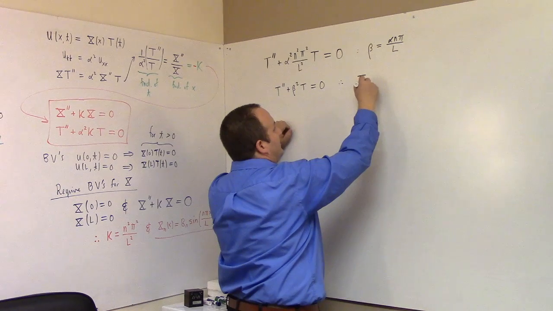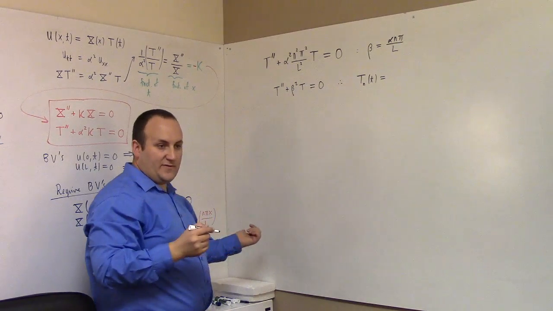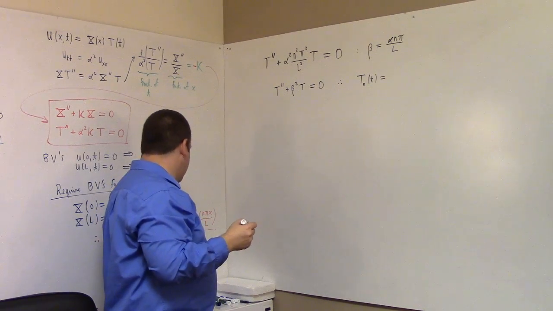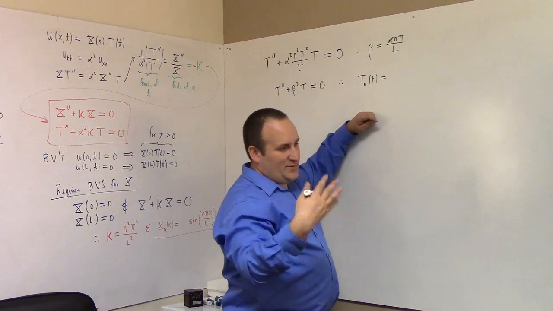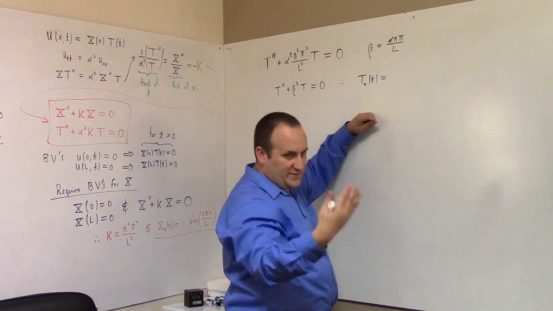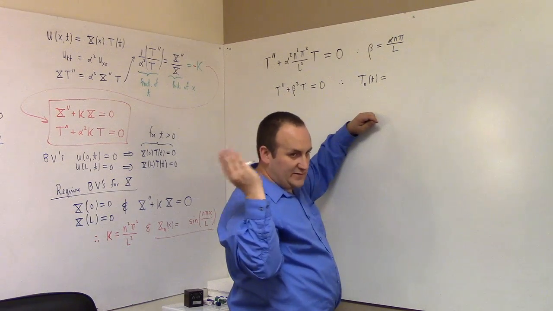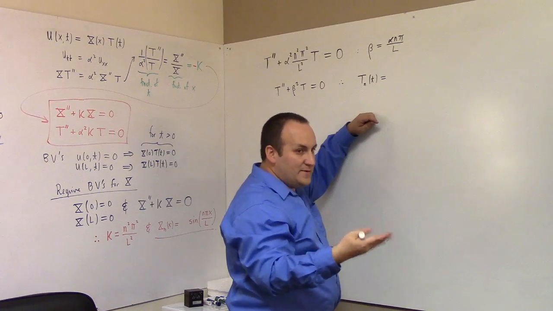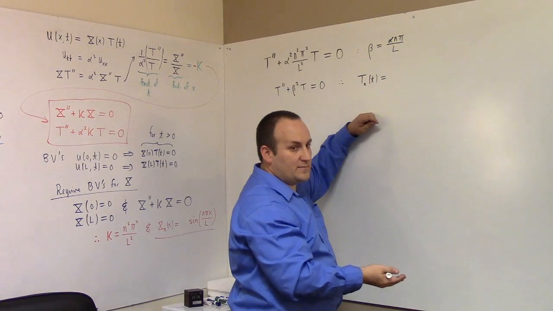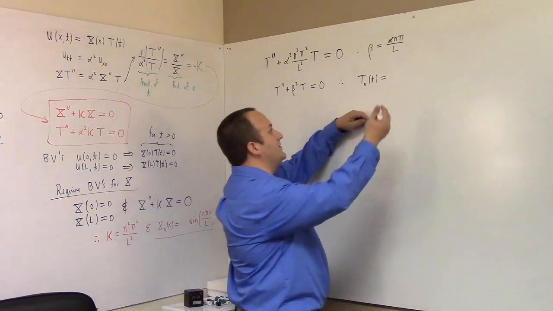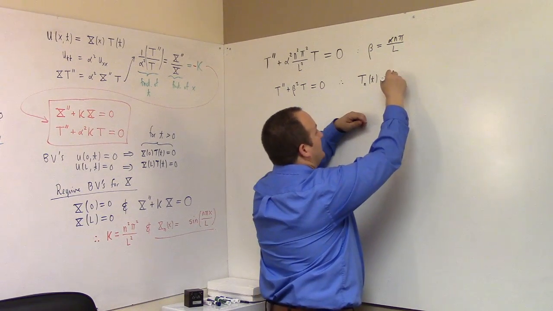T n of t is something like, and this is where I regret putting a pi n over here. I'm going to scratch this pi n. Gone. You've got to put constants somewhere. You guys work with these for a little bit, you'll start to see you have flexibility where you put the weight. You could put it in one part of the product solution or the other. Somewhere it's got to be because you're going to add them. Or maybe you could just put the constants to be 1 everywhere and then at the end take a linear combination of them. You have some freedom in how you construct these things. It's like there's not just one way to build a house. There's a lot of different ways.